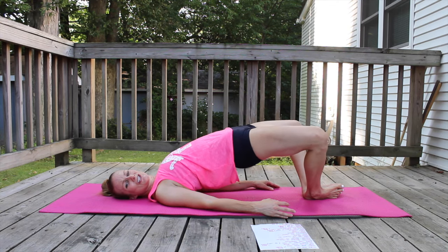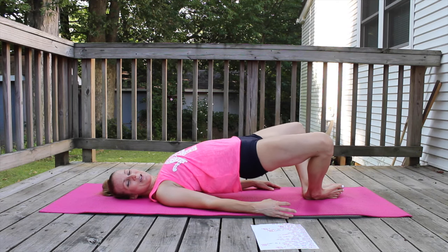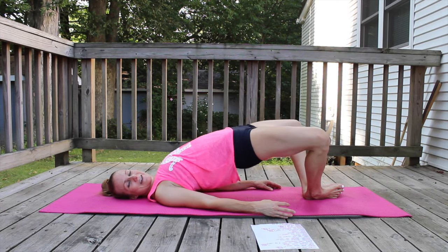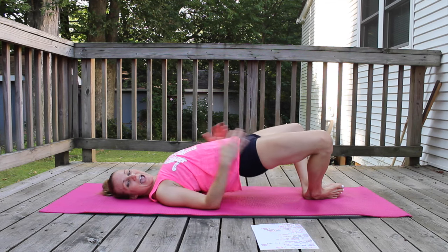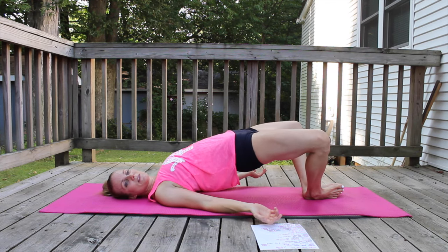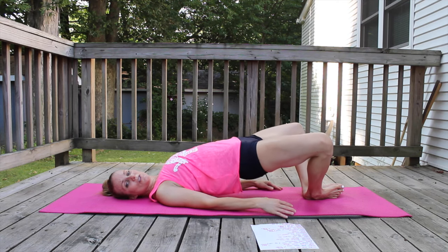I'm already starting to shake a little bit. Glutes are getting shaky. Oh, I love it. Come on. Abs are still strong. Relax your face. Relax your arms. Focus all the tension in the glutes.